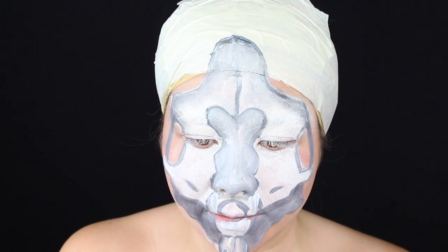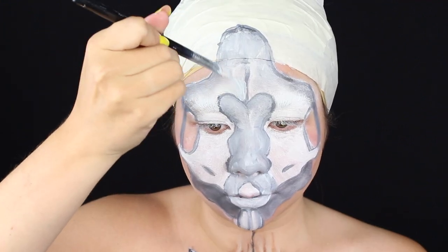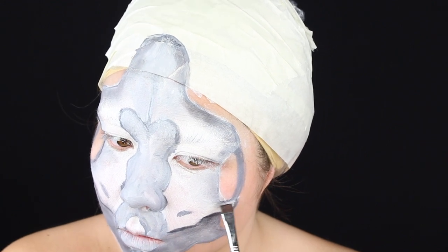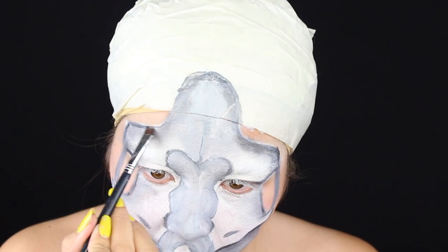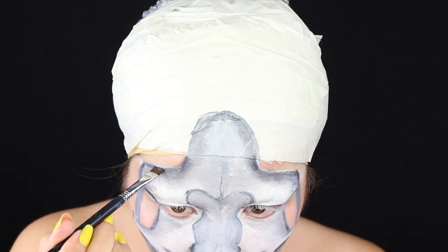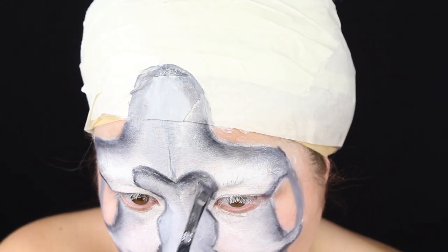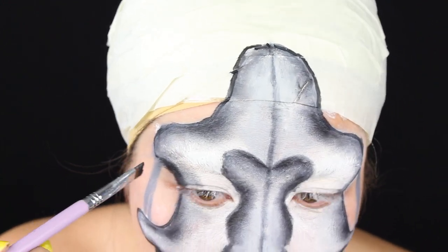Go with a deeper grey. And then I lost a bit of that definition, so I go back in with that white cream SFX colour and carve it out. And then I also take the black eyeshadow after that and go in again and create more and more shadow, creating more depth — taking that from the outwards and blending it in to the centre. It's a very back-and-forward process: adding the shadow and adding lightness again. So do this until you're happy with your look.